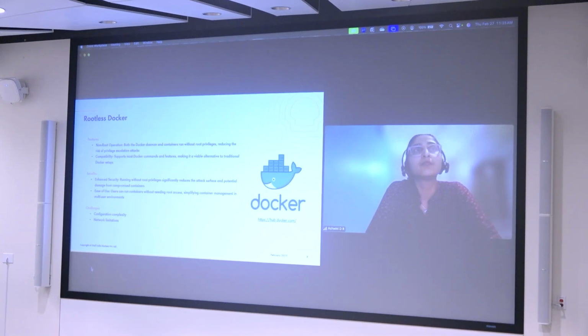And since we have deployed rootless Docker mainly for the GPU applications, this has worked in our favor in a way that we are able to set the default container runtime to NVIDIA rather than runc, without which a lot of container GPU applications wouldn't work because this is the prerequisite.